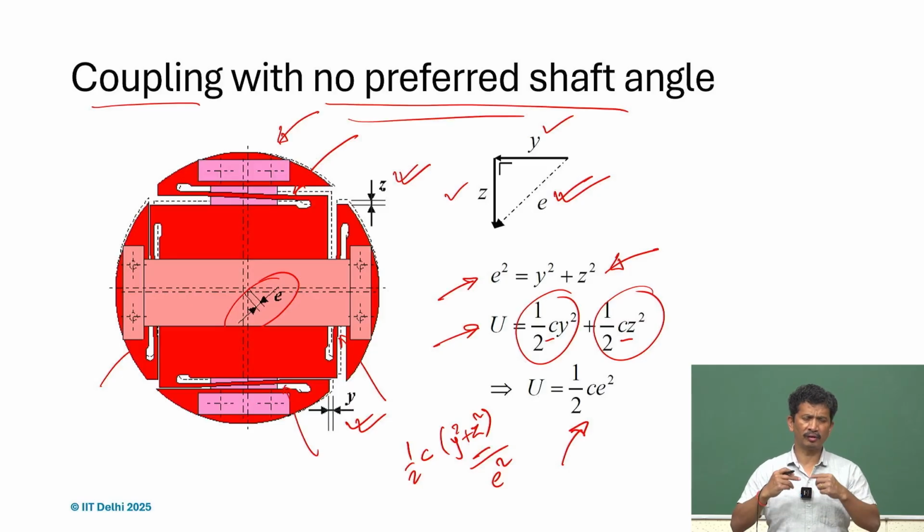So no matter where the two shafts are, whatever the offset or misalignment, it will be absorbed here, but at the same time it will not put any additional torque or moment on the setup. Because it has a constant energy, it will always be the same, and if you take the derivative, the first derivative and second derivative will be 0. So there is no preference for any orientation. Again, a very good example illustrating the concept.